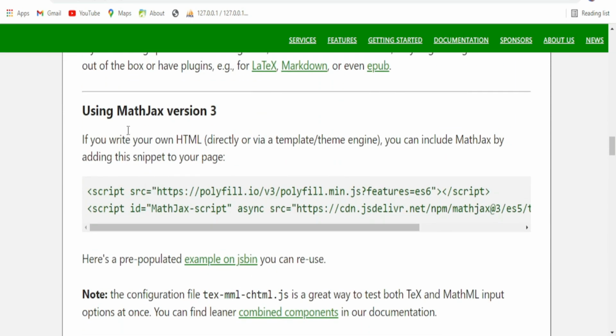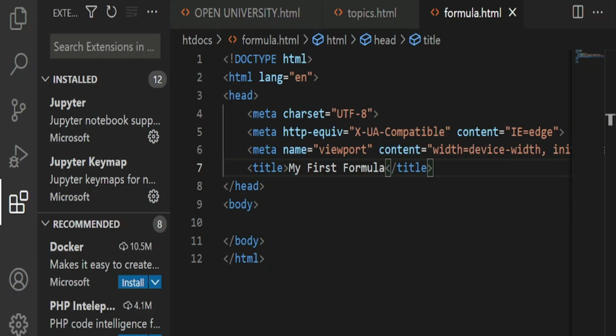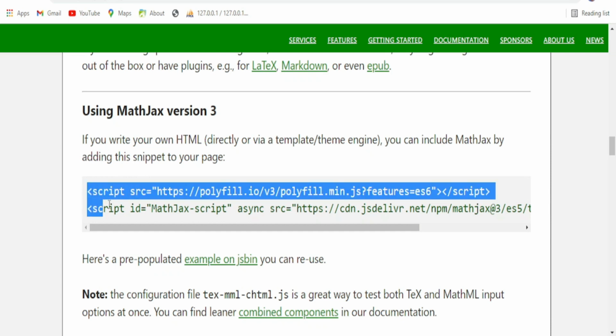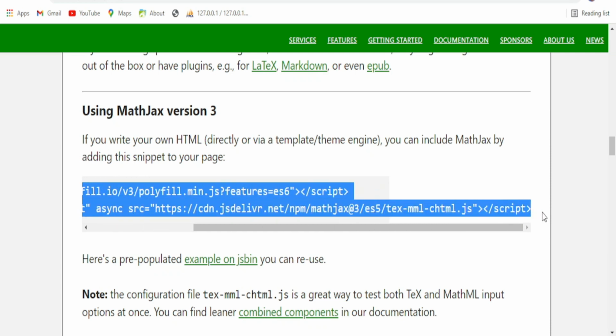It says here, if you write your own HTML directly or via template or theme or engine, just like what we are doing right here, all we need to do is copy this so that we can avail their MathJax version 3. So it empowers our editor using this simple code.